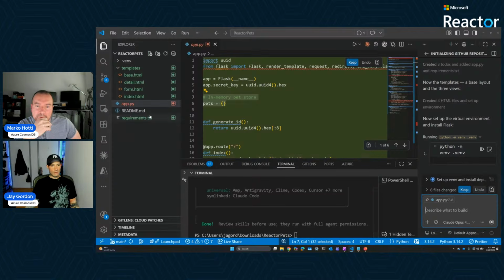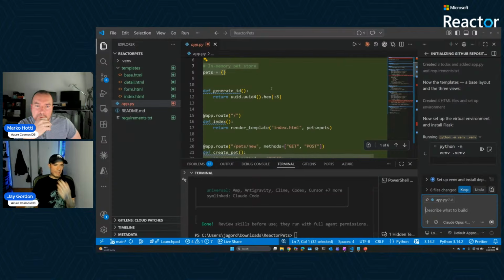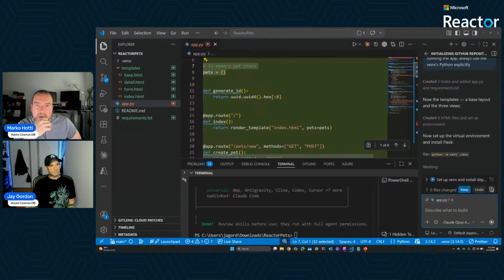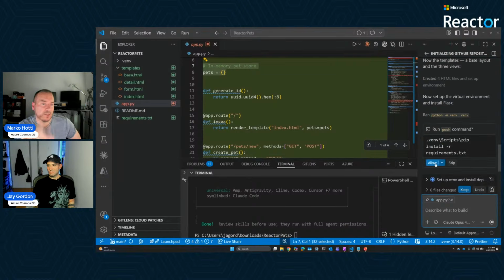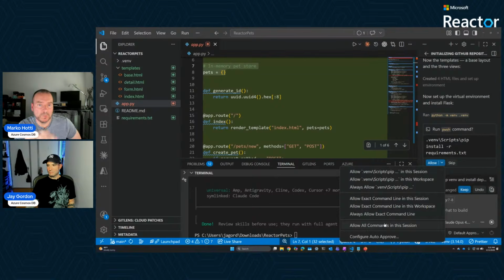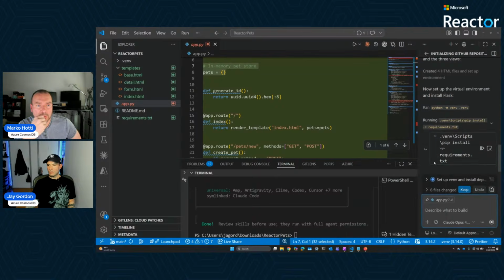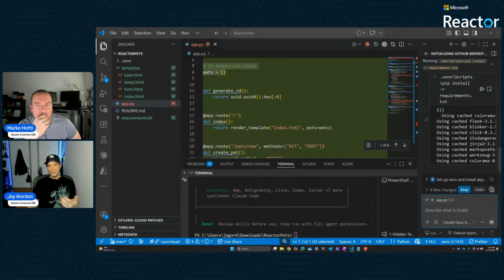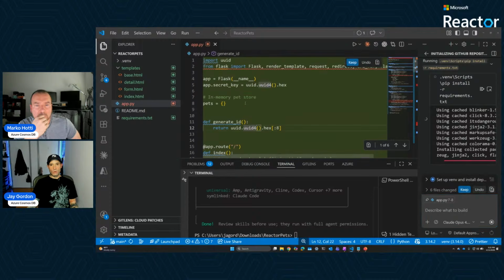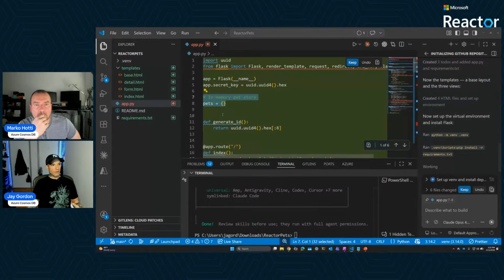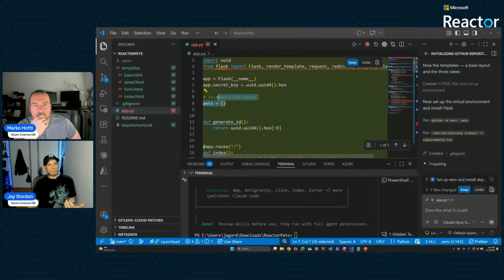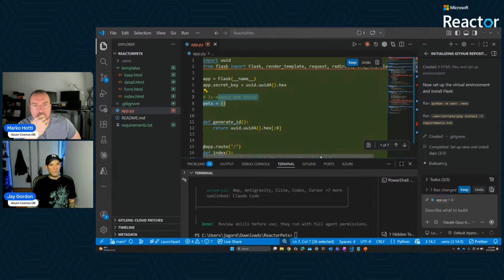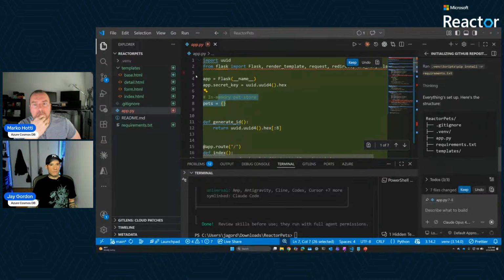And while it's doing that, Marco, an in-memory database really doesn't make sense long-term, does it? No, because you want to persist the data onto a persistence level. Can you tell us a little more about the in-memory data here? Yeah, in this case we've told it that we want it to be able to do CRUD actions. What it's decided to do for right now is just store the information we're going to be keeping in memory rather than in long-term storage. That's not really going to scale. We can't just use things in memory here.